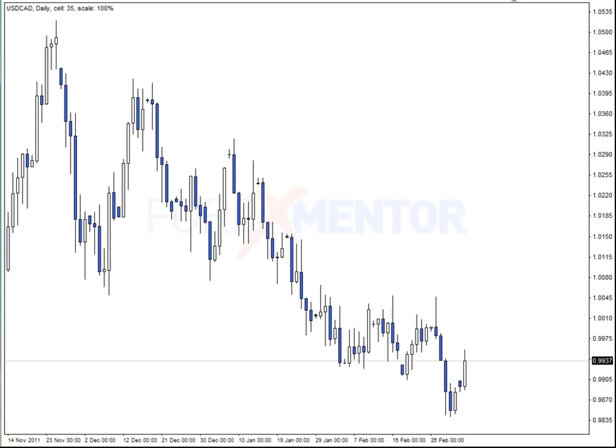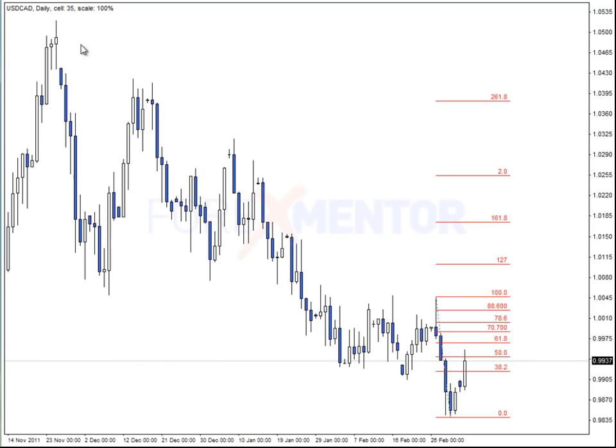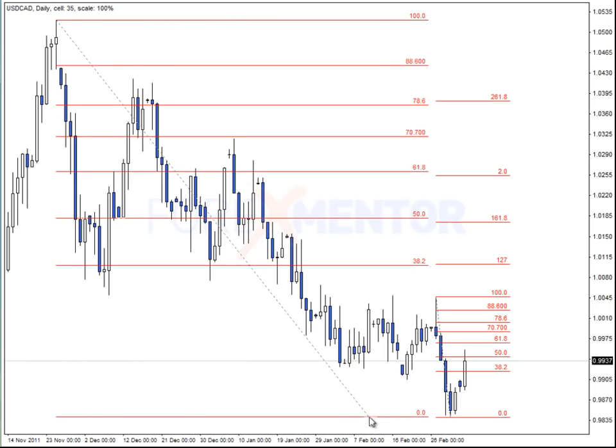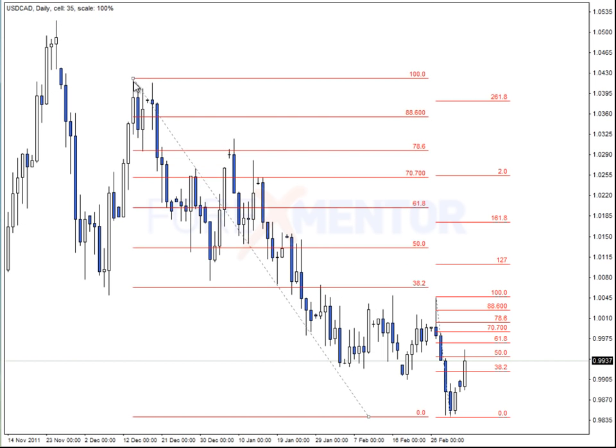So if we draw our fibs from this swing high down to the swing low, we're looking for potential areas to possibly trade from. You can also look at these other swings. Normally I like to look at these big major swing highs down to the major swing lows, but when the market is trending nicely like this, you very seldom see it retrace up to these big levels very easily. So let's have a look at these areas here and see if we get any sort of confidence with that last swing down.